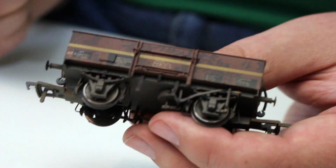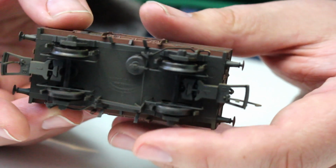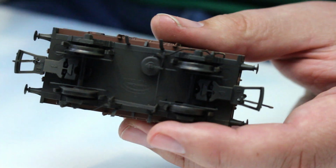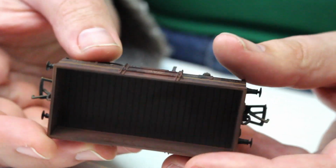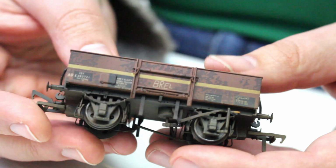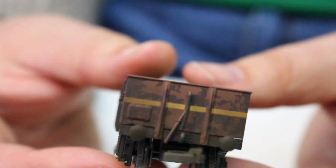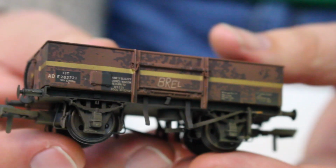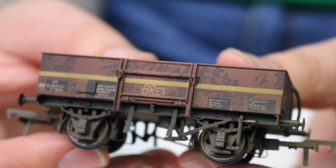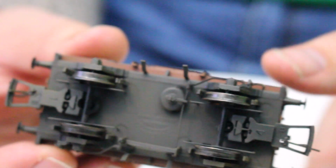The basic wagon for this is the standard Bachmann 13-ton steel open wagon. Now, they introduced this a few years ago now, and it's appeared in accurate liveries, anything from LNER grey, LNER oxide, right through to, I've got some downstairs actually, as ZGV, general sort of engineers wagons in the olive green. So they're really good for pretty much the entire period of British Rail before privatisation, right back to Big Four. So a very, very long-lasting wagon.